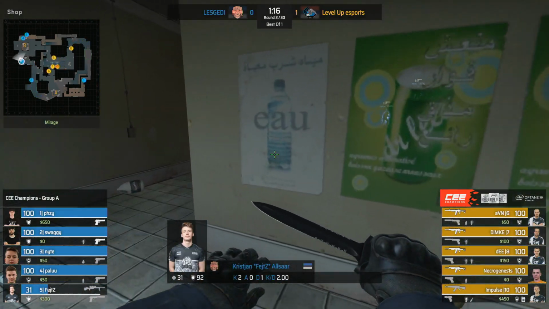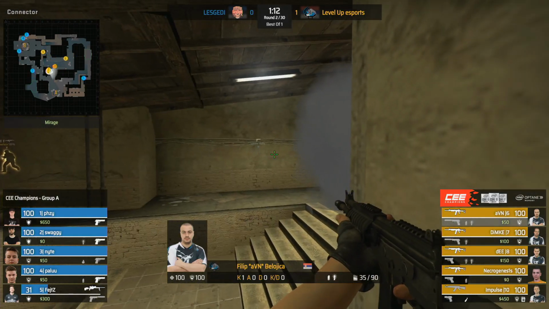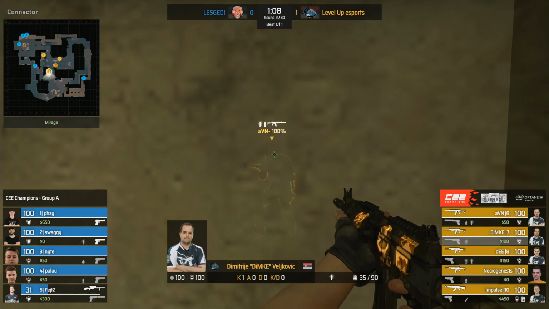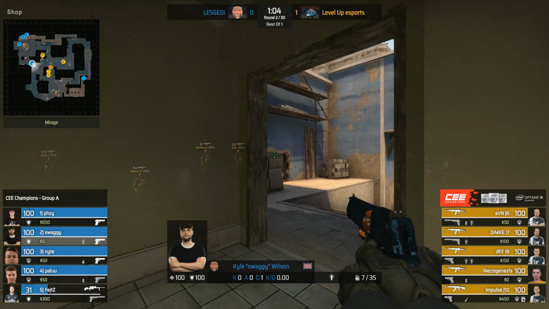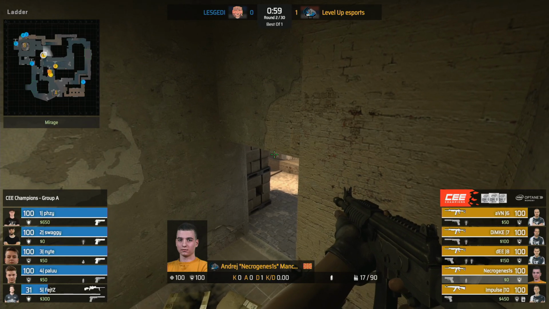Now look at that. They're just going to slow down things a bit. They're going to get control of the mid. And this might be a mistaken read here from LESGEDI, because they've dedicated 4 players onto that B site, and this A site could be free for the taking. Fizzy as well is on Palace, so this could be an entirely free site here for Level Up to pick up, and that's exactly what they're going to do.